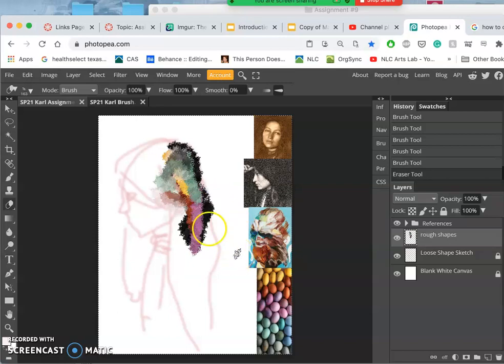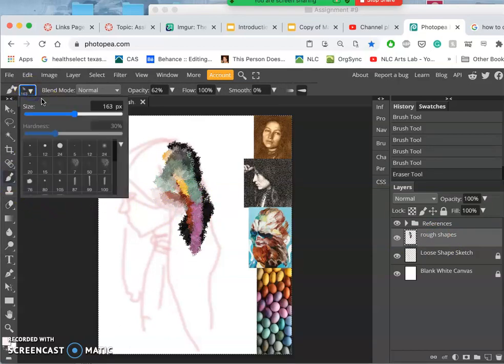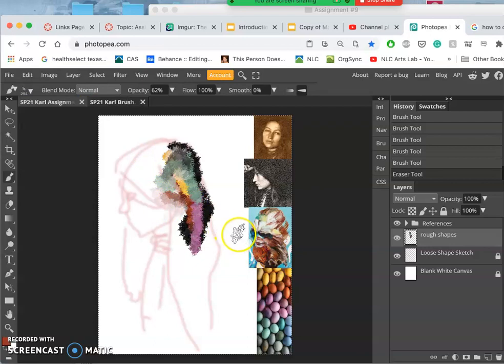So now I'm going to start doing a rough, loose scape or rough shape painting, right? And I want to use some interesting colors, and I can play with the size of the brush, but I'm going to start pretty big, like I'm doing, and I'm going to hold down the Alt Option key, and just cover some ground. And I want to keep it at a high opacity. So I'm going to keep it at 100% because this is basically just my base painting layer.